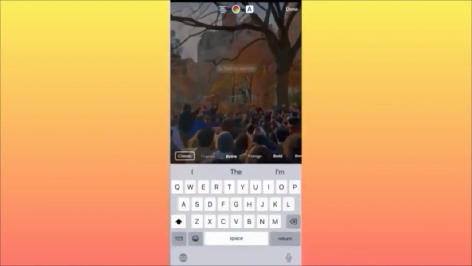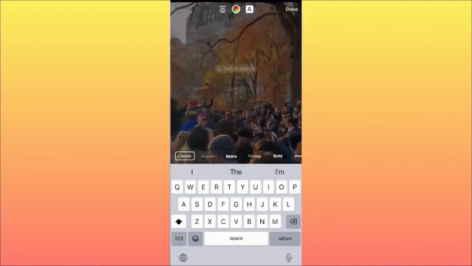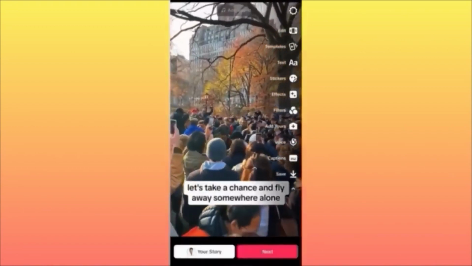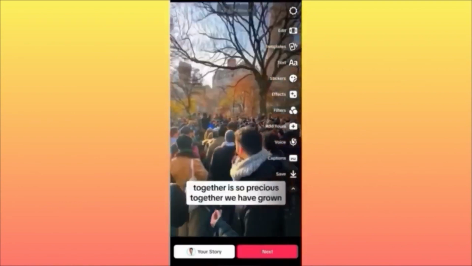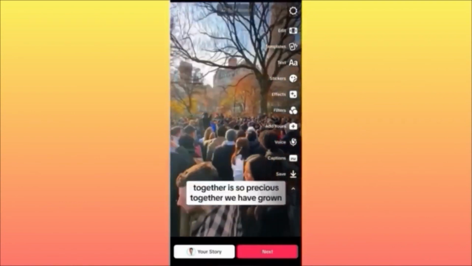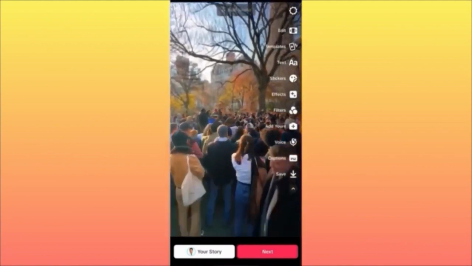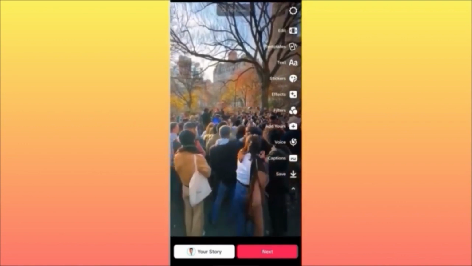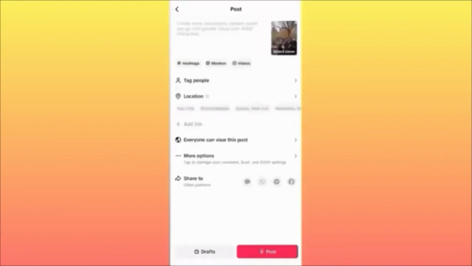In our case, we are going to use the text just to pinpoint where it is and what is happening on the screen, because someone might be at work and not able to actually play the sound. Essentially, you can see there are plenty of other options on the side, but you're not going to need all of them in most cases. In most cases, you're only going to need the captions, the filters, the text, and in some cases some other functions.